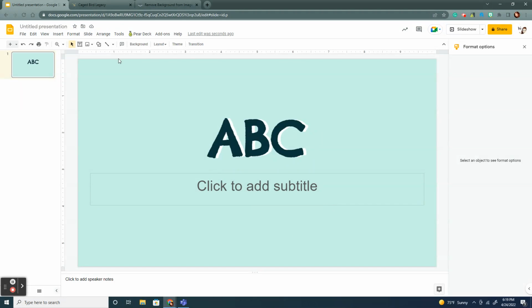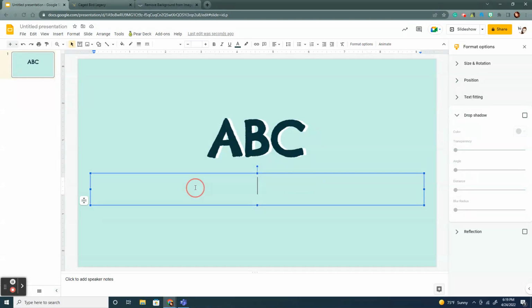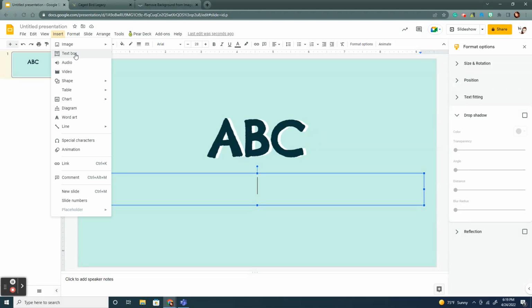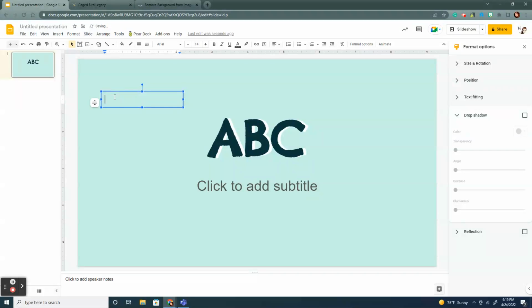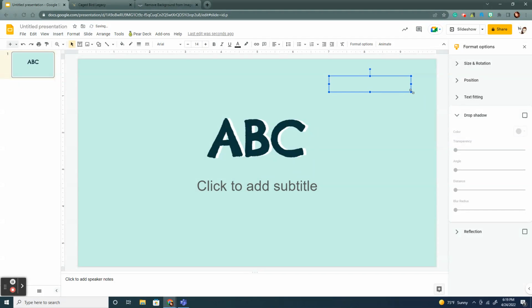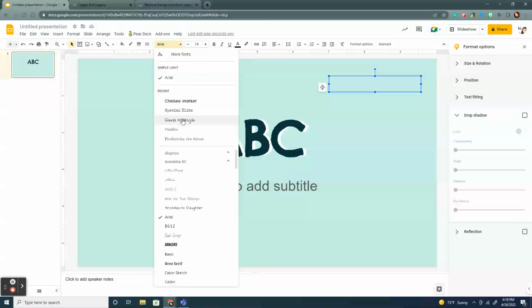That's nice. Another way that I can make my text really stand out is to add a text box around it. Now, see, I've already got a box there, but I could also insert a text box and put it wherever I want. And I can move it around if I like. I can resize it. And then once I do that, I can then add some text in there.